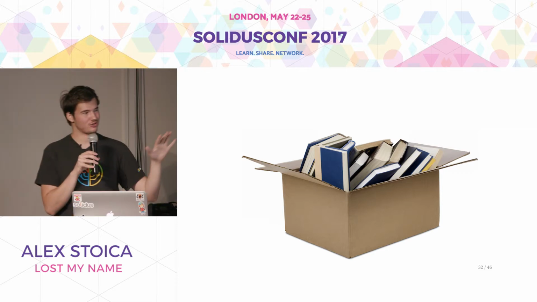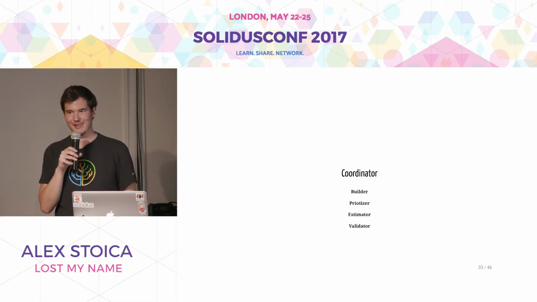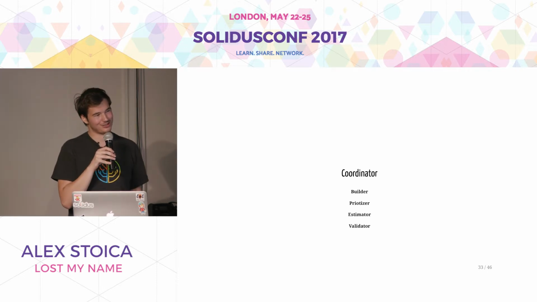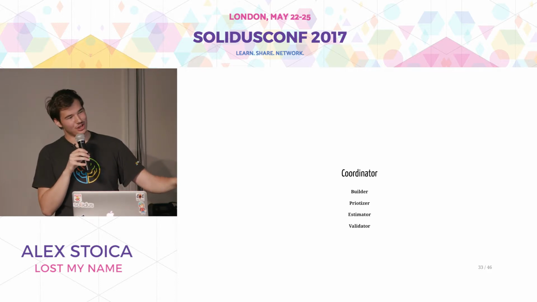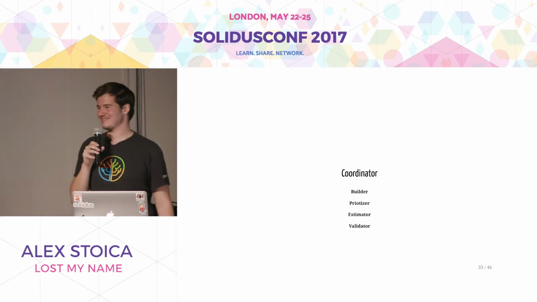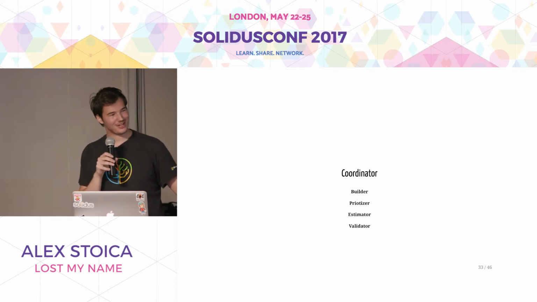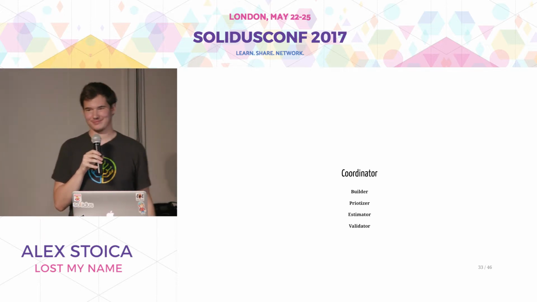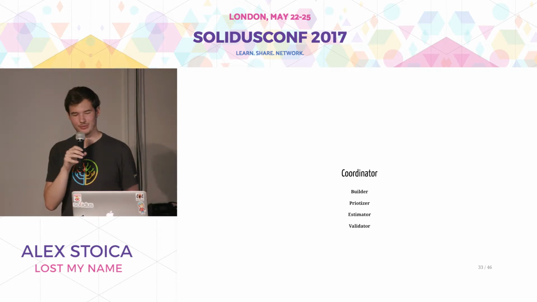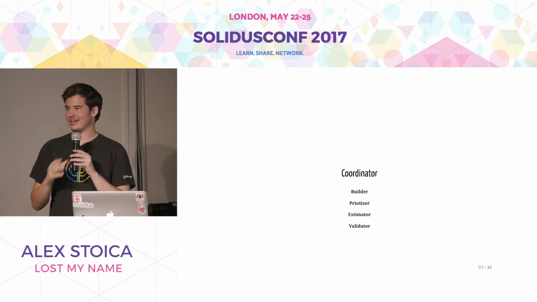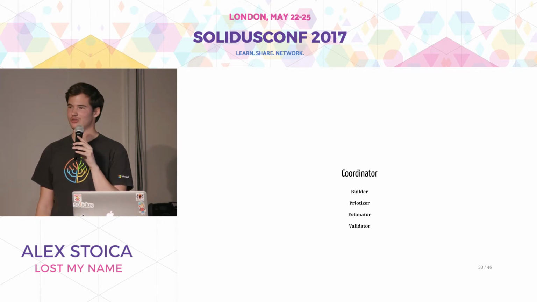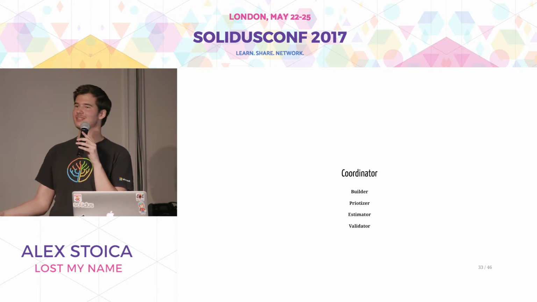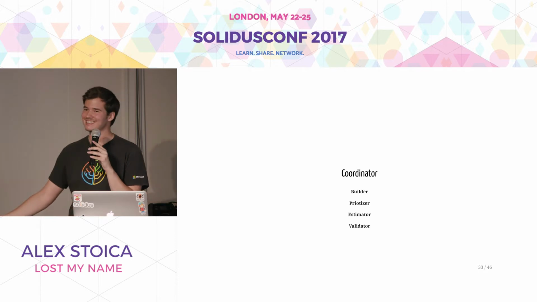We came to this magical set of 5 classes: the coordinator, the builder, the prioritizer, the estimator, and the validator. These are some of the most gnarly things you can find in the code base. If you want to have fun, just go read some of that code. And while you're having fun, you're going to start crying at one point, which is what we did for a week while trying to figure out why this thing was not working. We had 2 books in the cart, and we were getting 3 packages with 2 books each. It's like, no, we're only selling 2 of them. We don't want to send 6 out the door.